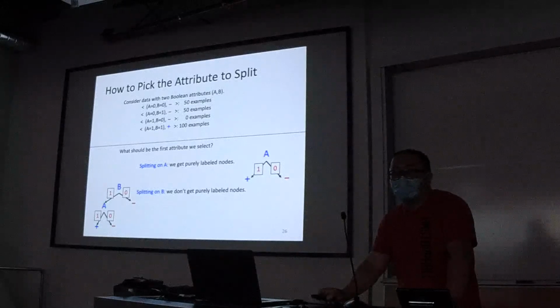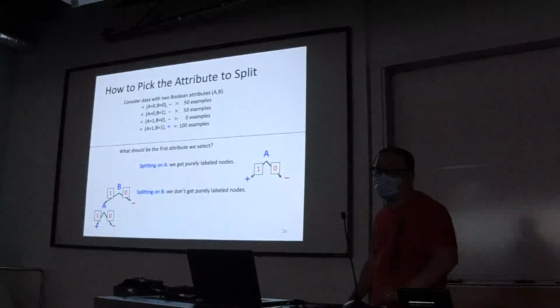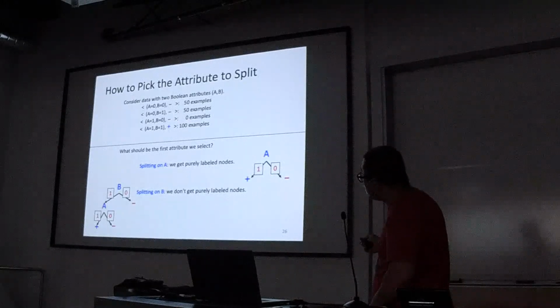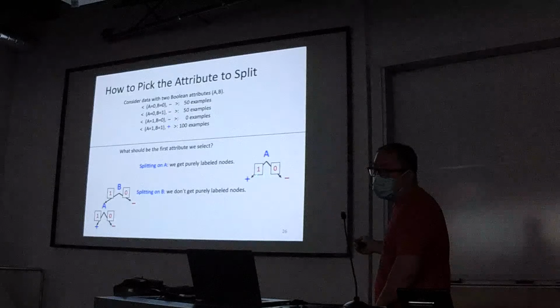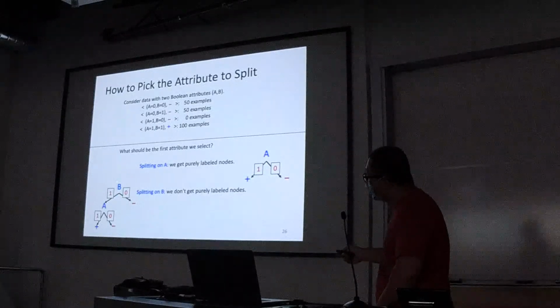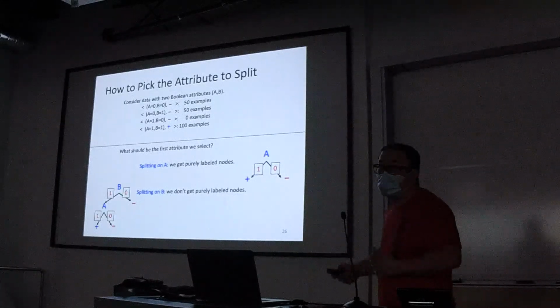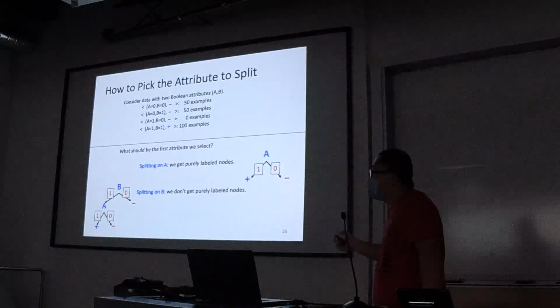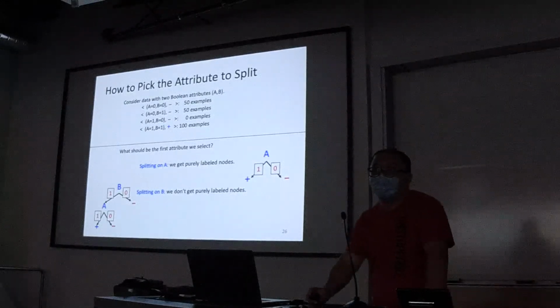A, because A ends up with a smaller tree. The tree generated by using A first only has 1 level, and this tree, which uses B first and then A second, has 2 levels, and many more nodes than the first one. So definitely we should use A.